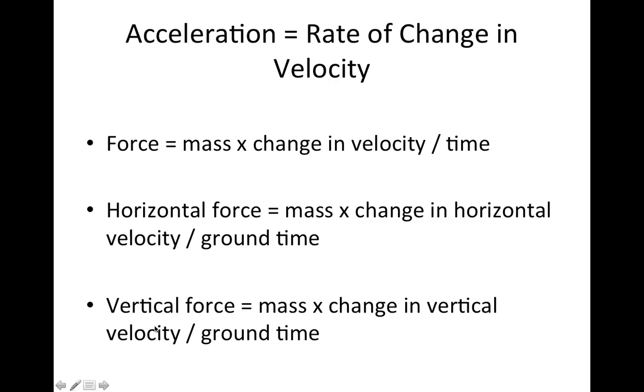By contrast, there is still a large amount of force being produced vertically when running at maximum speed because we require our center of mass to undergo a large change in vertical velocity during ground contact in order to achieve a sufficient duration of flight phase for each stride. And what's more, the ground contact times have a tendency to get shorter and shorter as we achieve faster and faster running speeds. So when running at maximum speed, we have a large change in vertical velocity in a very short period of ground contact, which means we have very high levels of vertical force being produced. And so there you have it. Maximum speed sprint performance is actually determined by vertical force production as opposed to horizontal force production.